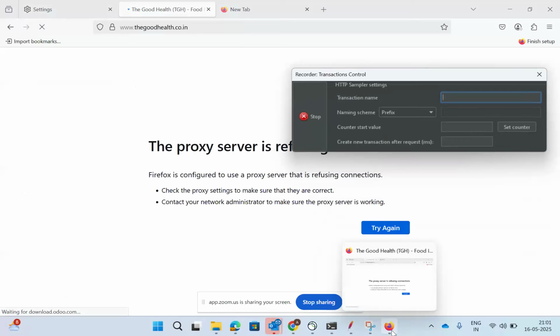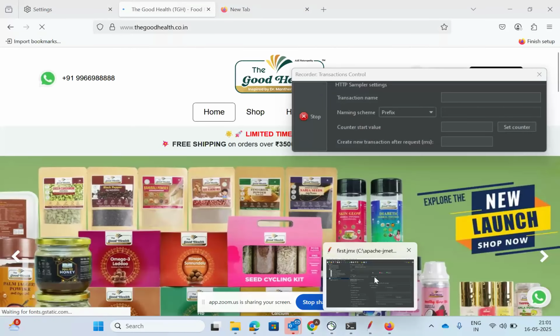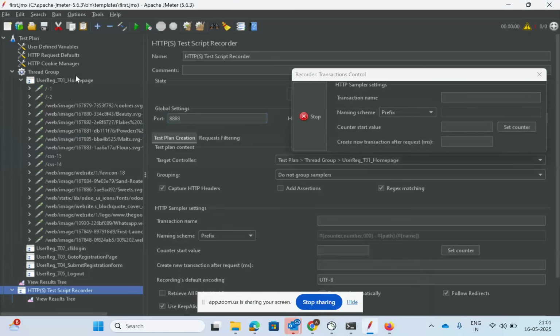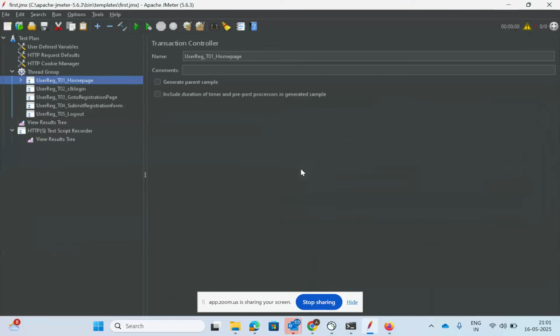Just one more thing, Pawan. Is there any blogging site for JMeter where we can find common issues we face, or any popular website people refer to? Normally for the common issues that we encounter, is there any good reference site that anyone can refer to, where somebody else got the issue and might post a solution? Just for reference purposes. No, whenever you get some issue, you just do a Google search.